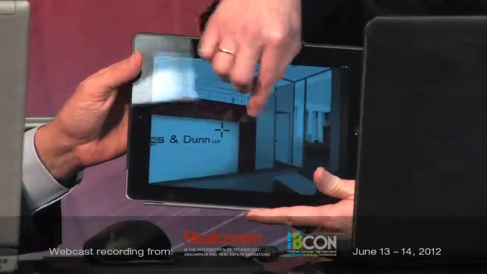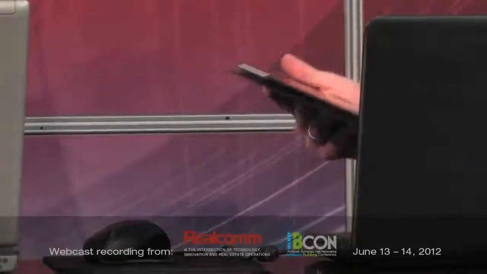What kind of data can I pull up from this model? Well, the models are composed of parametric objects, and all those objects have metadata attached to them. That metadata can be anything in the form of warranties, when it was purchased, right down to energy use and the Energy Star rating. The result is that we can track or create a visual representation of what's now being called the Internet of Things. So we allow our customers to view their real estate in an interactive fashion on an iPad. In a sense, mobilizing real estate.